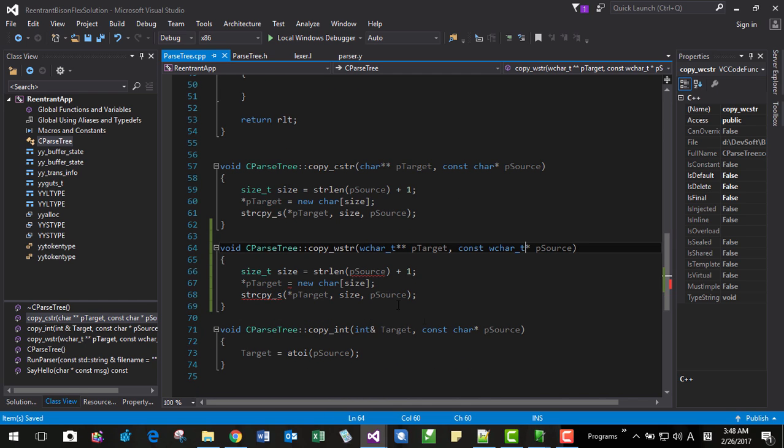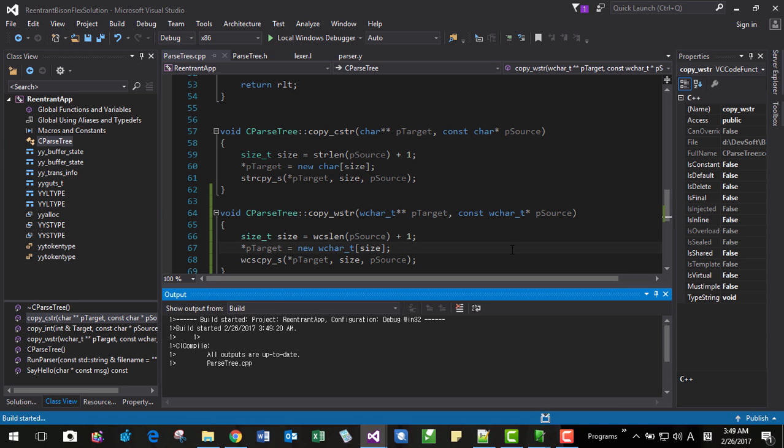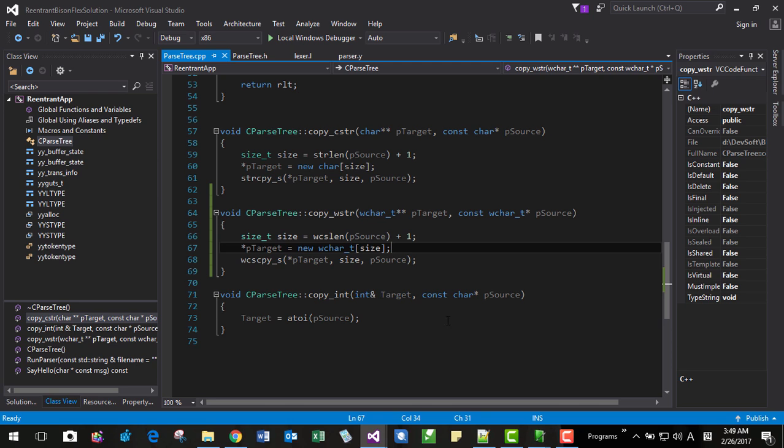And this should be WCSTRLEN, and this should be W character T, and this should be WCS. Okay, that's it. We will compile it first. Let's compile it. This one only. Okay, it works.